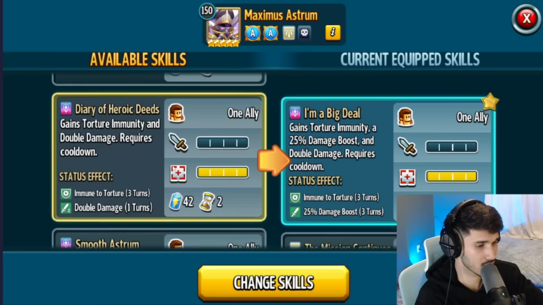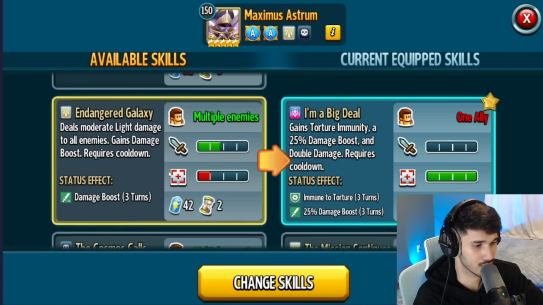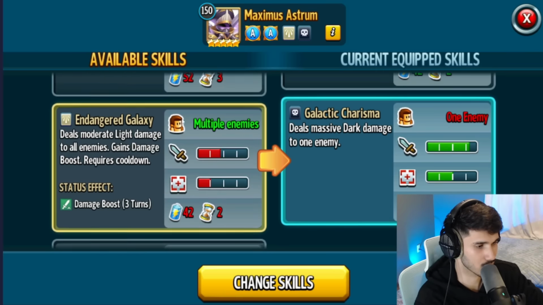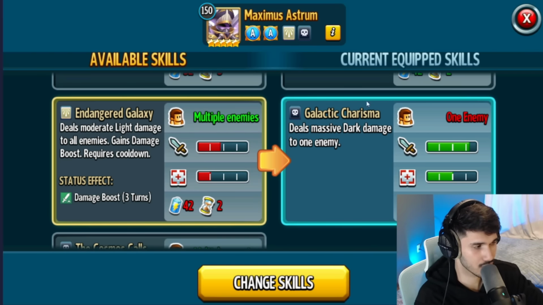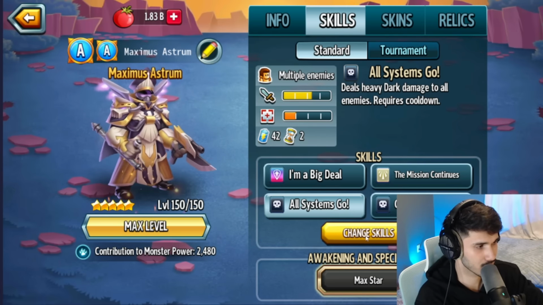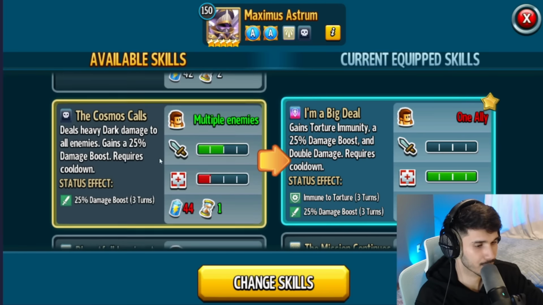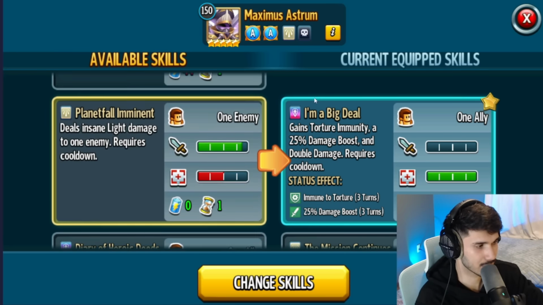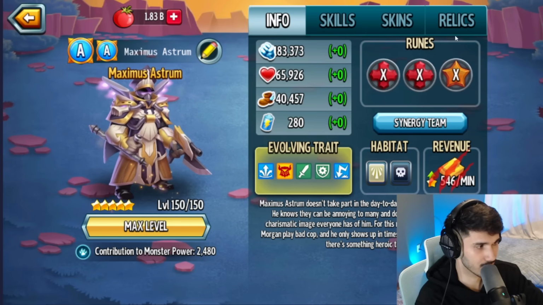Another thing I wanted to mention is that he doesn't have any torture abilities at all. None of his skills actually apply torture, which is kind of worrying me. So he mainly just relies on raw damage output. But you do have that massive damage skill. You have a dark AoE that is heavy, another heavy dark damage, insane light damage. So those are available there, you know what I mean?